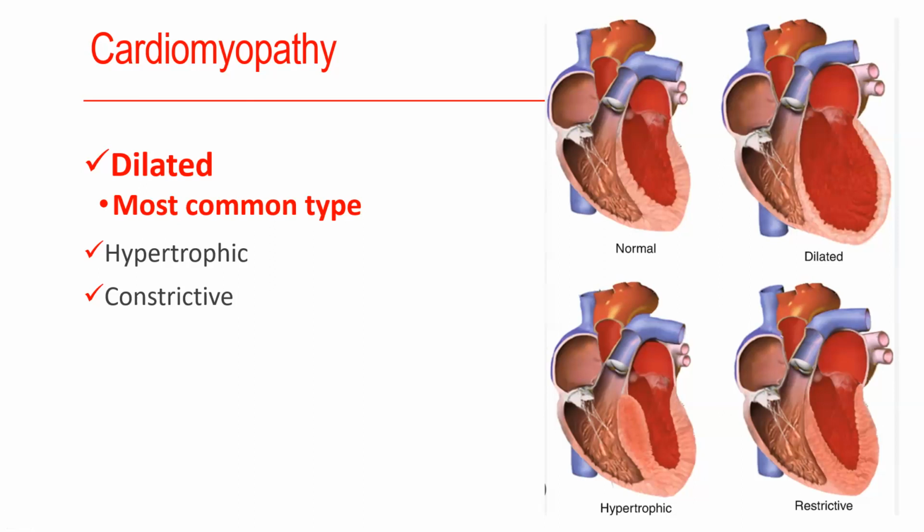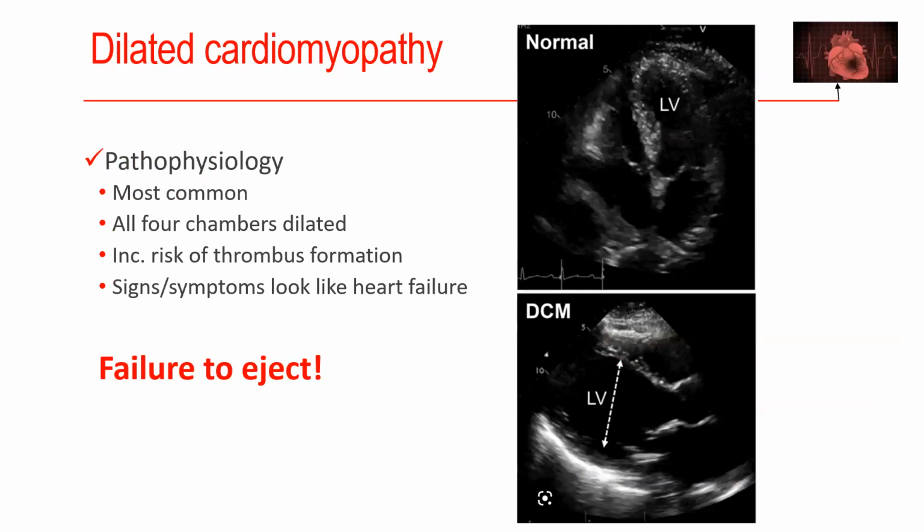Now, what you can see with dilated cardiomyopathy is the intraventricular chamber is really large. And basically, this is failure to eject. So when we do an echocardiogram, what you'll see is HFrEF, heart failure with reduced ejection fraction. That's quite different than someone who has hypertrophic. Hypertrophic typically has a preserved ejection fraction, but has failure to fill.